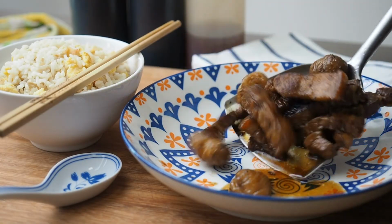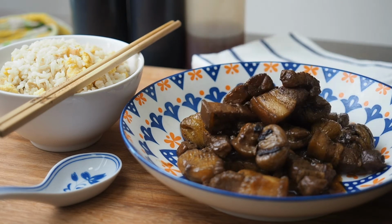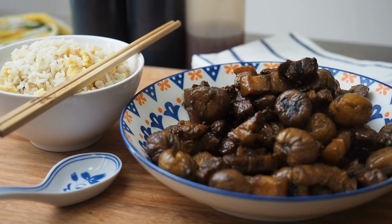To finish the dish, sprinkle some white pepper on top just before serving. This is stewed pork belly with chestnuts.